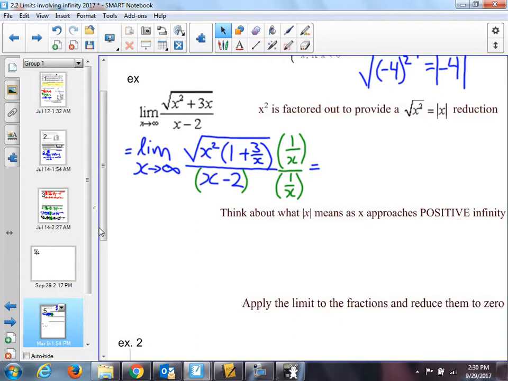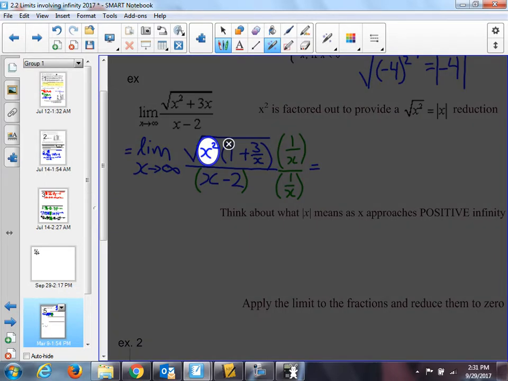We also have to do this, and this is why I'm like, oh, I shouldn't have started this. You guys can have it. x squared is factored out. I just did this: the square root of x squared is equal to the absolute value of x. Now, think of it this way. This part of it, I can do the square root of x squared, right? It's equal to the absolute value of x, we said. The other stuff will be left behind and still under the radical.